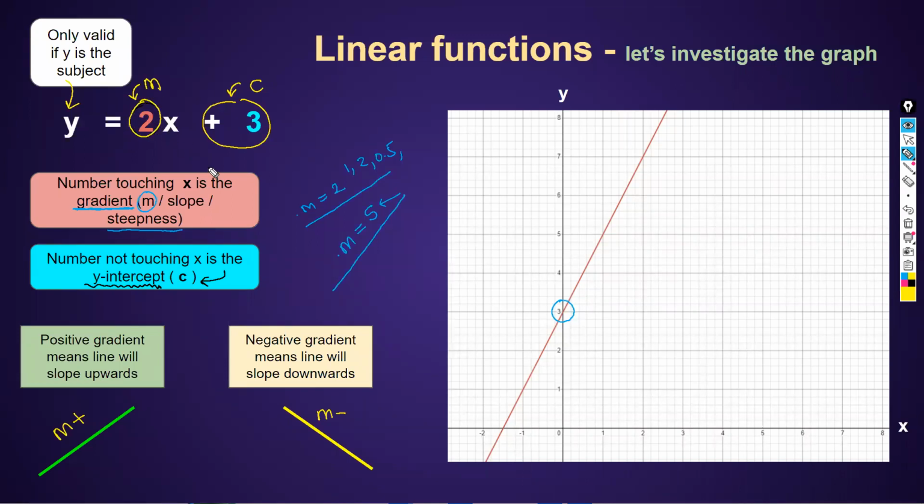They're quick to point out the gradient. They're quick to point out where it cuts the y-axis. But how come nowhere in this equation can you look at it and tell where it cuts the x-axis? Well, where does it actually cut the x-axis? When we extended the line, didn't it cut the x-axis in between -1 and -2? So that most likely is -1.5.